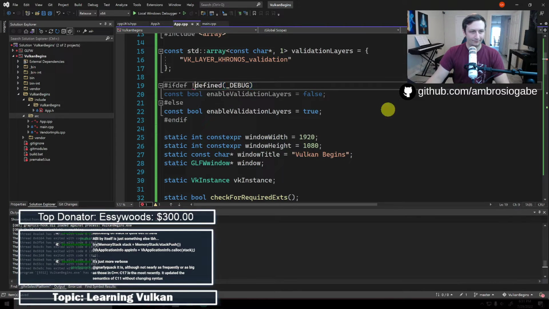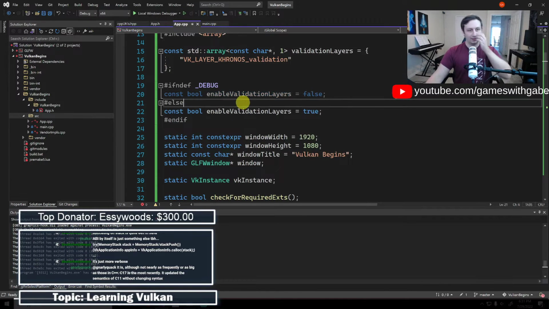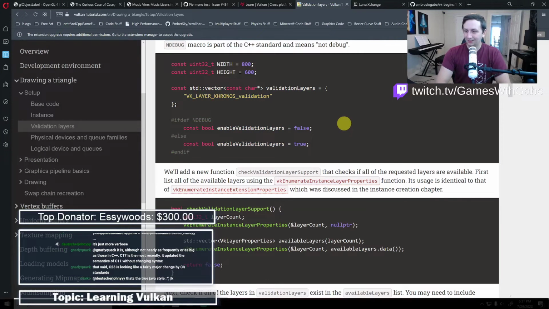Do we have to do if not defined? There we go. So if not defined that, now if we go back to debug, that is defined. Okay, so we go here. I like that better. And debug is not in my release mode for whatever reason. So yeah, maybe I don't have debug stuff turned off.